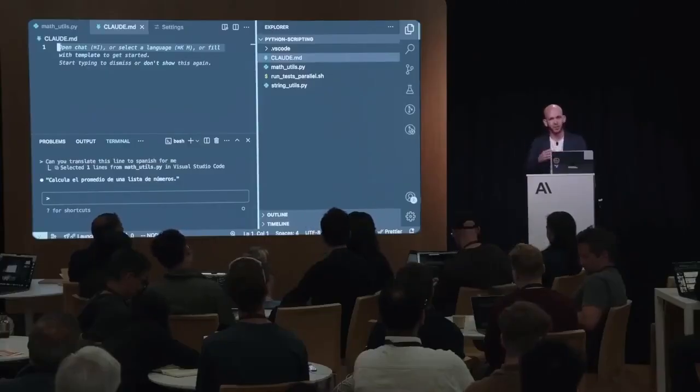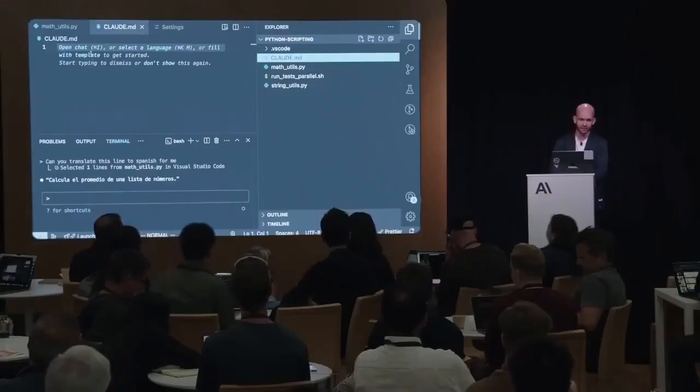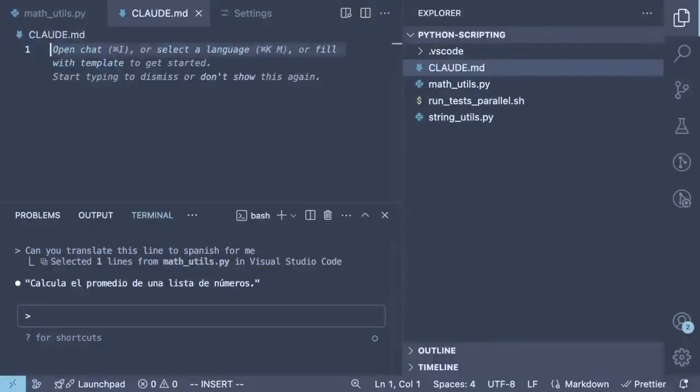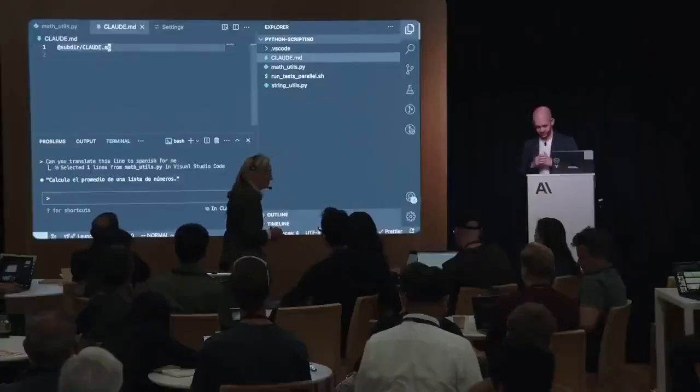And then also you can set one in your home directory. There are things you can do, though. We have this new thing: in your Claude.md, you can start referencing other files. So you could, for instance, do something like this with an @ sign, if you have other Claude.md files that you always want to read in.